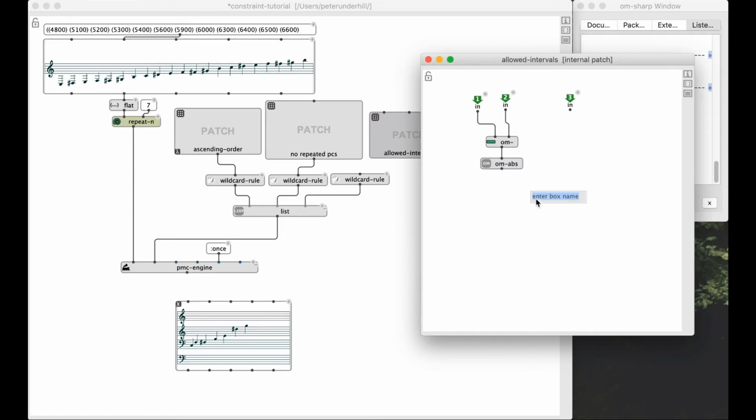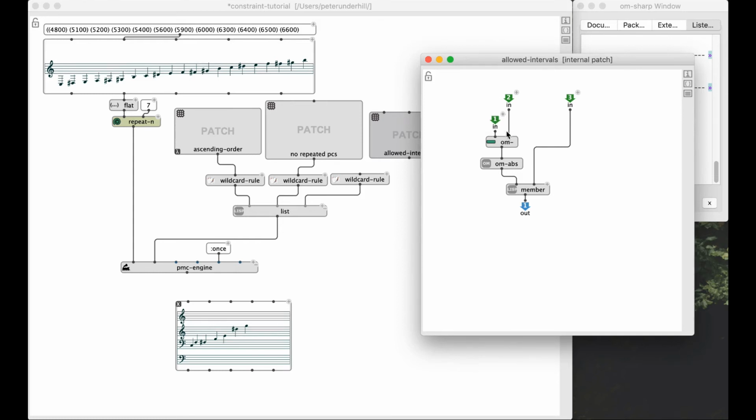And then we're once again going to use that handy member function. And then return all of this to an output. And so this third inlet is where we're going to pass a list of allowed intervals.